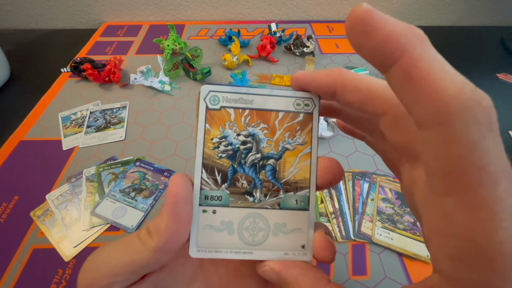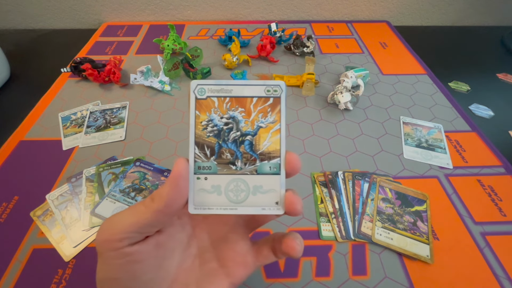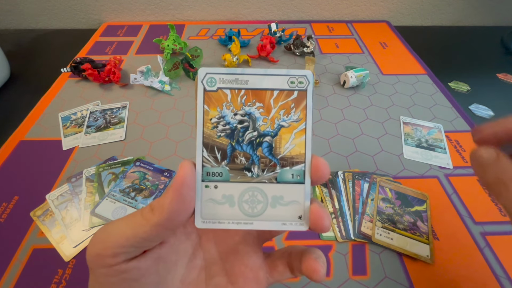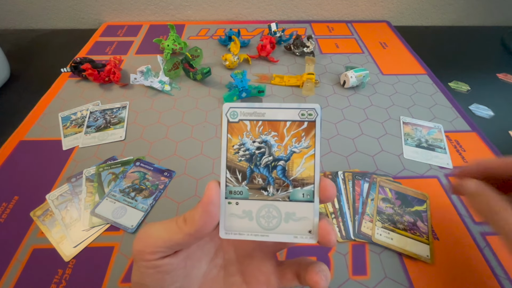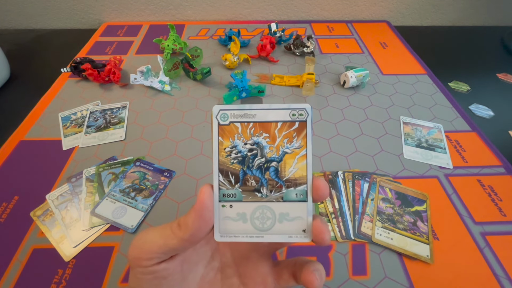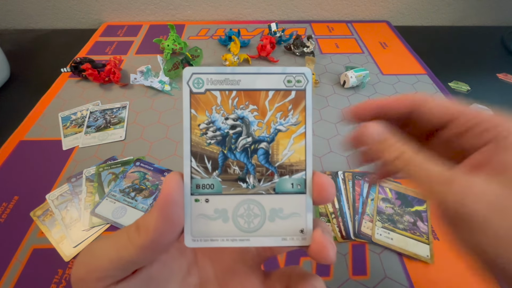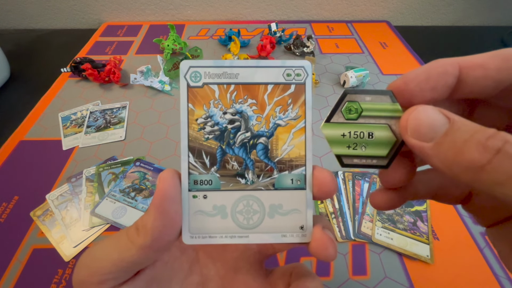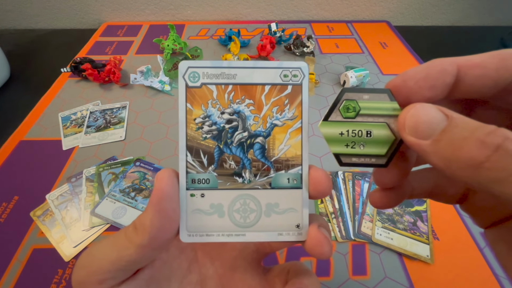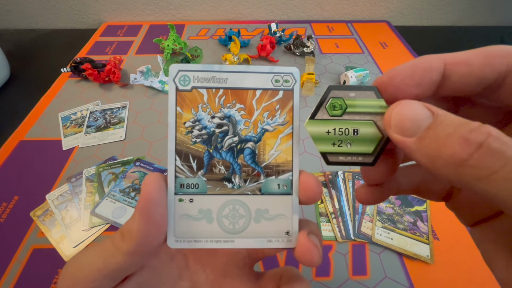Then we have Halcor. 2 green fists. Put these guys that I've already used away. 2 green fists, 800B, 1 damage. Where is Halcor? He's not here. He's gone. Well, his toy is somewhere. But here's his card. If he gets on a green fist, he is also taking the opponent's core and putting it back onto the Matrix. So you're gonna get up to 950 and 3, and your opponent will not have a core. That's strong, that could be cool.